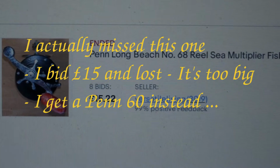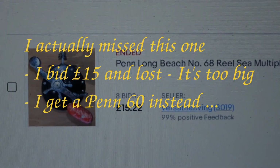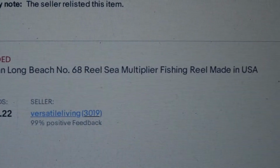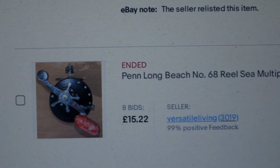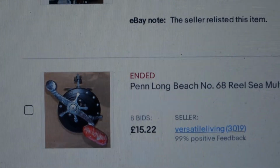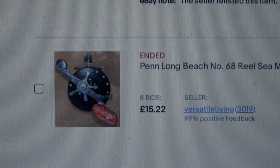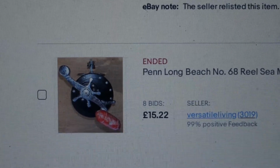Penn Long Beach, £15. But the funny thing is it's a left-handed model, and I don't know why I got a left-handed model. There you go, maybe it's better left-handed on the right-hand side of the boat.